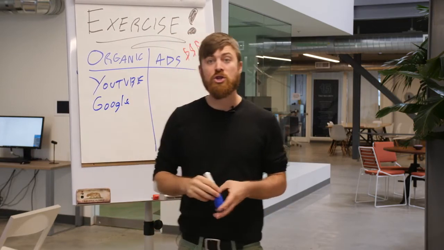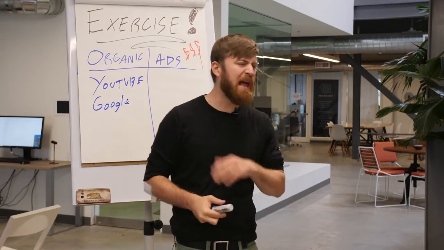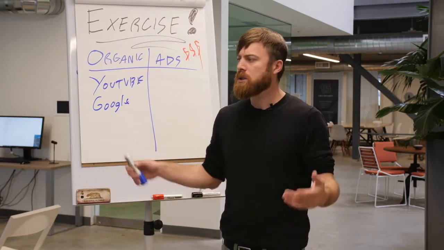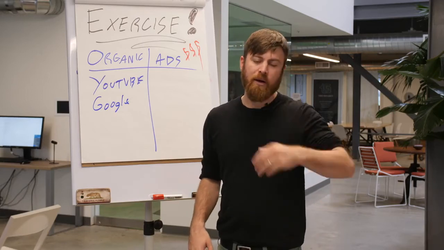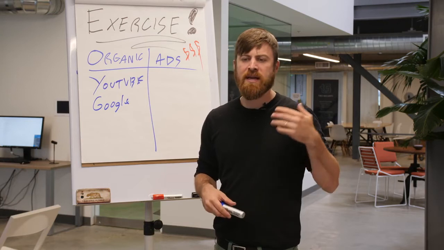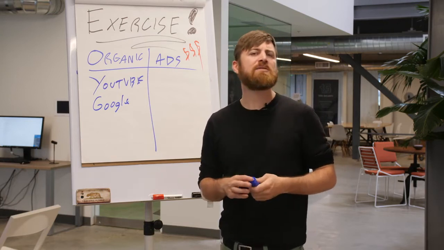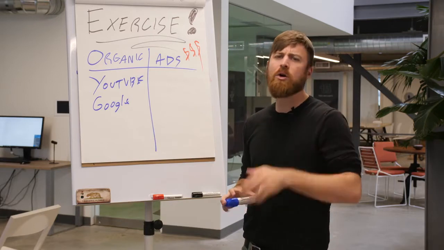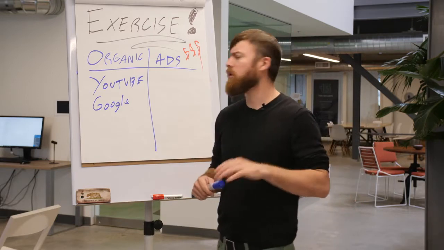A real easy search to do is just best baby diaper. Any product you're thinking of. Best baby diapers, cheapest baby diapers, chairs, etc. And you'll see these articles. Best mattress to buy. You'll see articles that have what is the best credit card of 2019 or whatever it is. And you'll see sites that have top 10 credit cards of 2019. These are all affiliate sites.